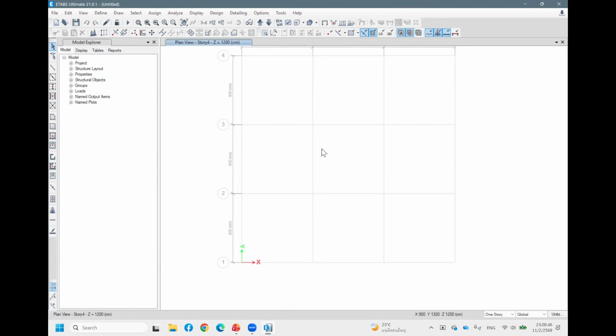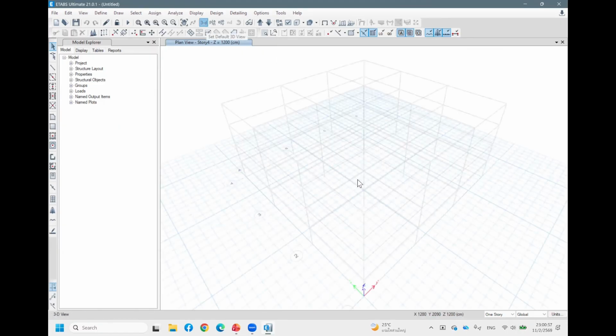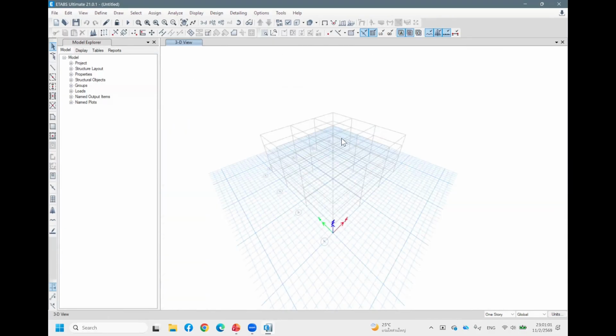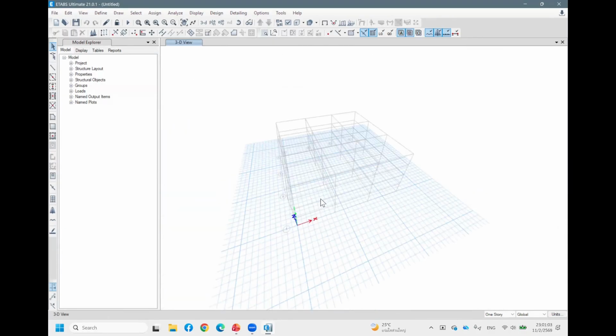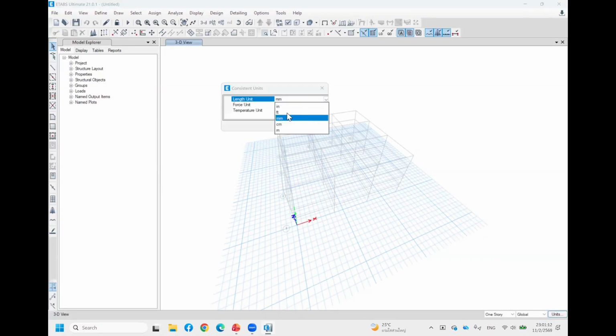We are ready to draw the model. Let's say I just use the default grid here. I don't have a model, so I just create a random model here. I want to check how many meters that is, so change the unit to meter.